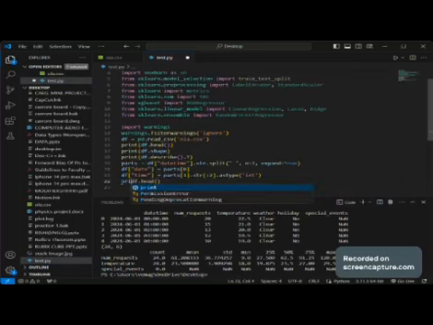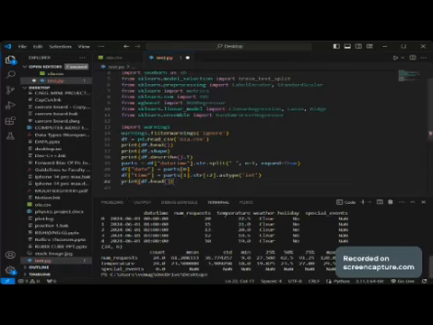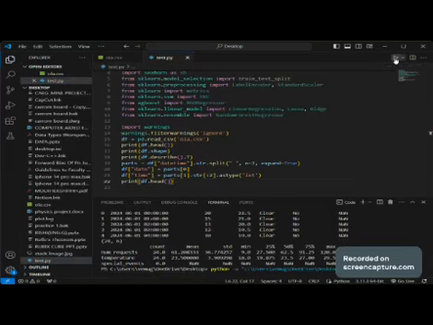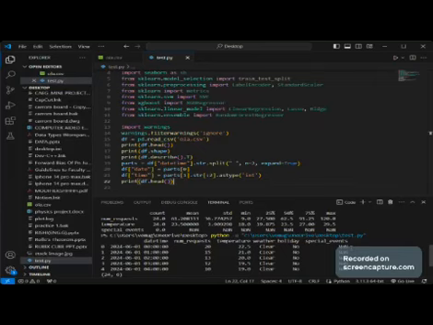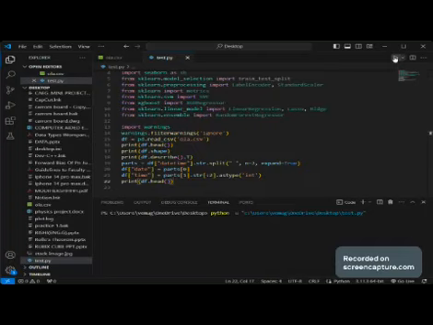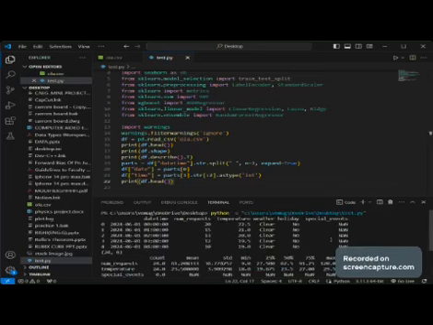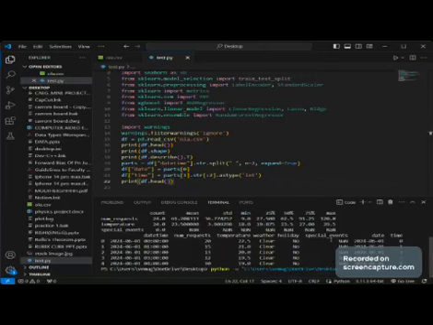We have to mention print df.head. It will show the new columns. Earlier we had holiday and special events as the last columns. Now we are getting date and time as well once we compile and execute the code. I will delete the existing one. Okay, now I'm compiling the code again and executing it. It will show no errors. Earlier we had the special events here, now we are getting date and time as well.